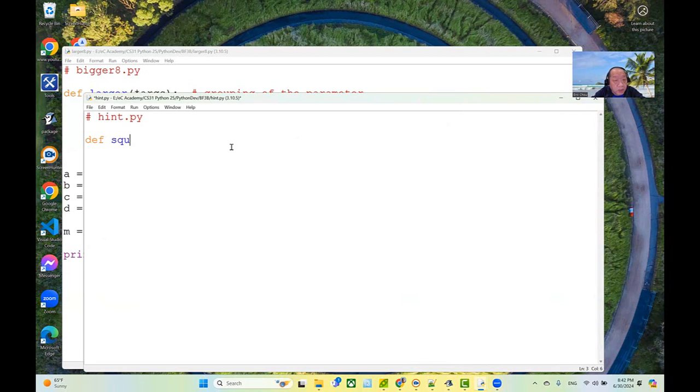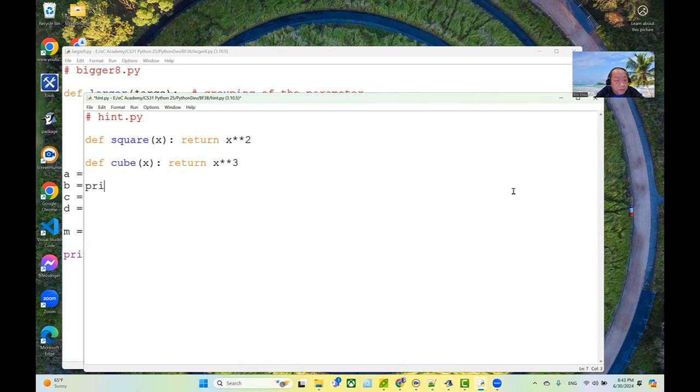Let's call it square. You have an x input, and you do return x star 2. That's actually x square. Okay, you can define a cube function for x. You do return x star 3, okay?